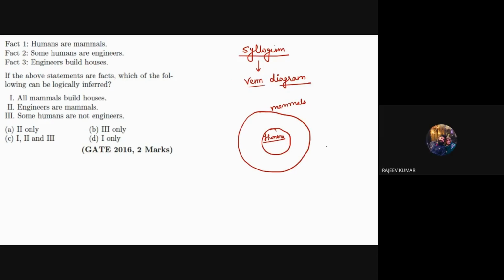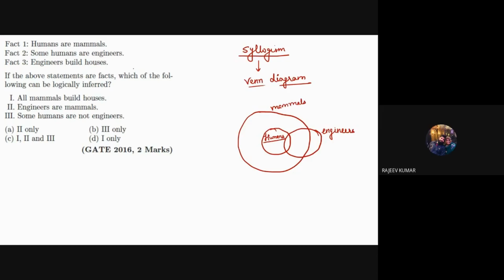Some of the humans, not all the humans are engineers, but some of them are engineers. But ऐसा भी लिखा हुआ है that some of them are not engineers. So I can say that yes, some of them are engineers, some of them are not engineers, and some of them are not even mammals, which is logically incorrect. ठीक है, कि ऐसा नहीं है कि कोई मैमल नहीं है और वो भी इंजीनियर बन गया, ऐसा नहीं बोल सकते हम. As the fact, I can say that some humans are engineers and some of them are not engineers, right? So which includes some of the mammals are also not engineers because there is no clarity given about it.